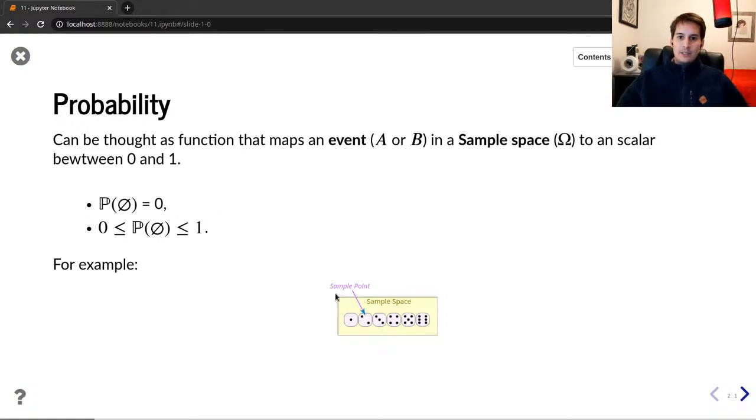An example of this is when you have dice, you have 6 possible states, and an event, for example, can be defined as when the dice is equal to 2. So when x is equal to 2, that's my event, and that event has a probability of occurring that, well, I'm sure you all know, is 1 over the number of possible states, that in this case is 6. So it's 1 over 6.